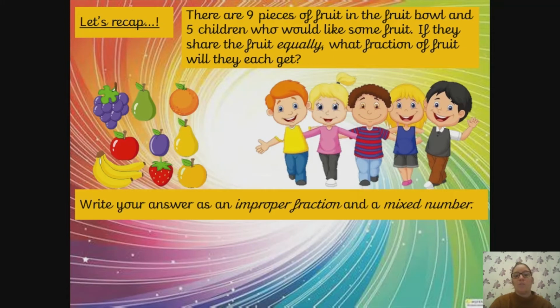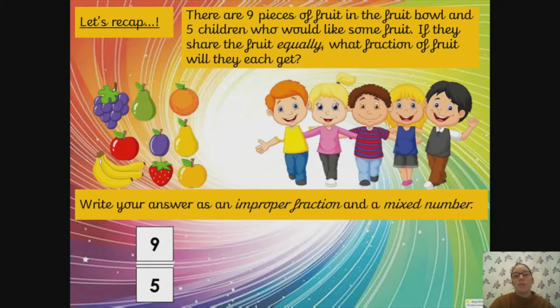Okay, can you write your answer as an improper fraction and a mixed number? Now, do you remember what they are? So remember, an improper fraction has a numerator which is larger than the denominator, and a mixed number has a whole number with a proper fraction. Okay, so if you have a mixed number, it can't be an improper fraction. It has to be a whole number and a proper fraction. Okay.